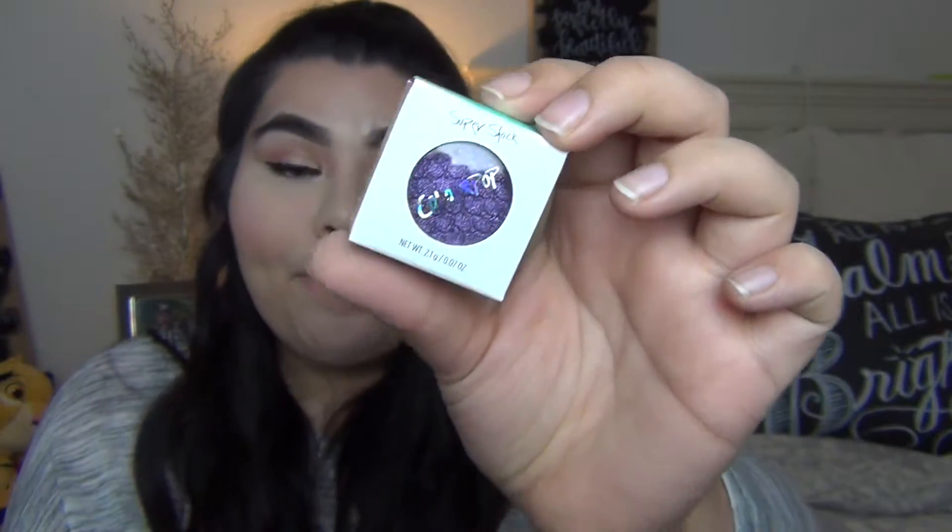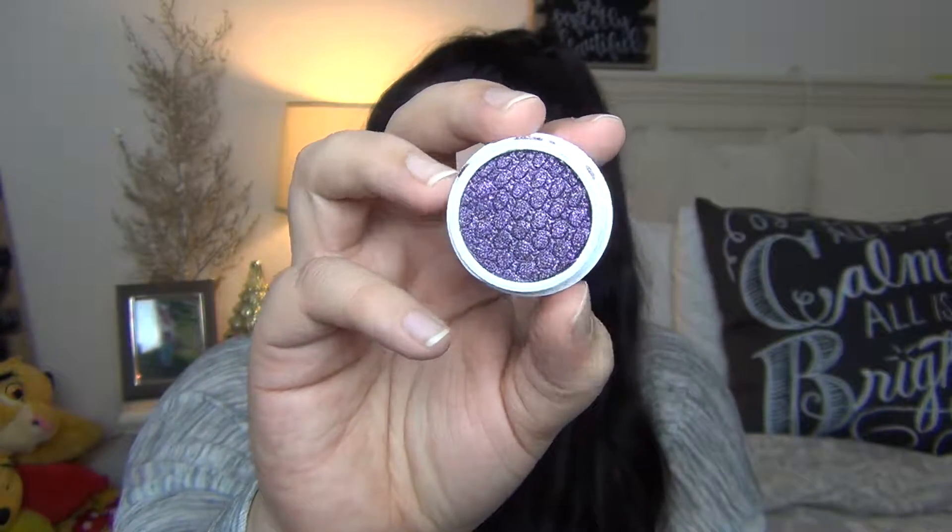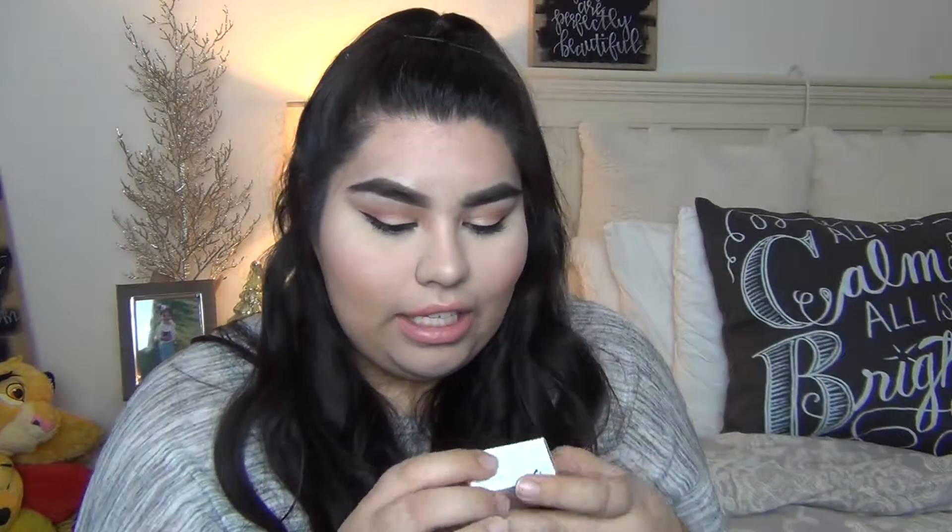I got this one here — as you can see it's a nice purple color with beautiful shimmers, like a blue with purple shimmers. I'll open it for you guys without touching it. This one's called Dance Party and it is a gorgeous color. I really hope my mom likes this one. I also got this one during the Black Friday sale — this one is called Chiro and it's a Super Shock highlighter.